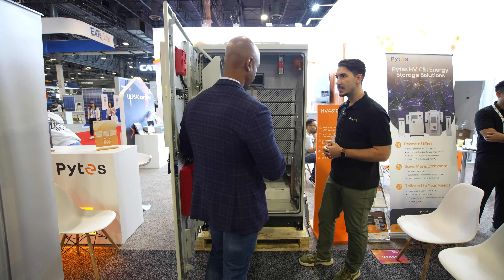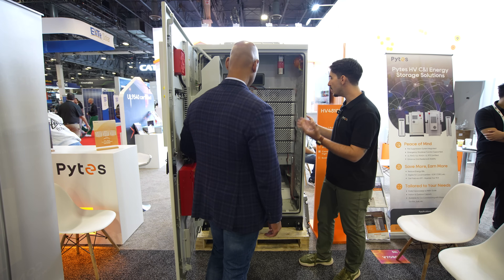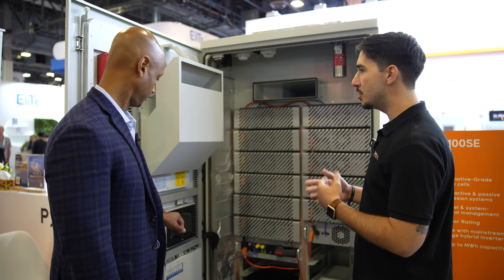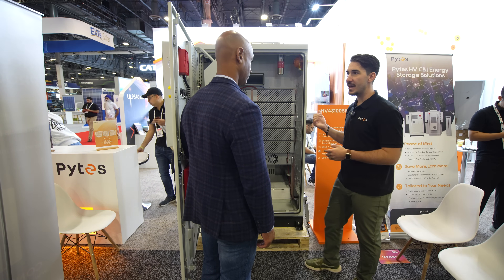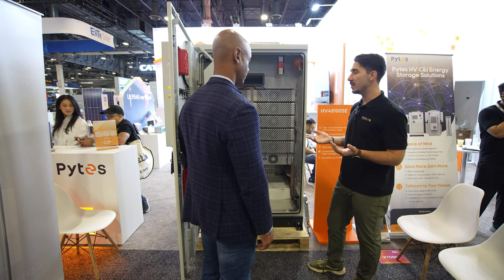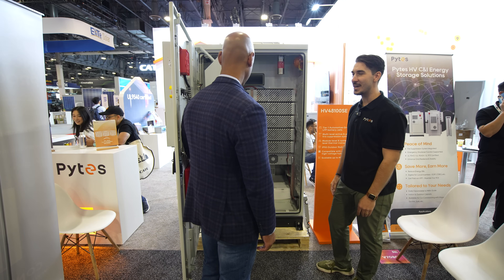If I wanted to go to 120 kilowatt hours of capacity on a single inverter, can I just parallel connect two cabinets? Absolutely. You can have multiple cabinets connected to a common inverter. A lot of these CNI inverters also have two battery inputs. So imagine a Solark 60K: you take 12 modules connected in series in cabinet one, duplicate that same configuration in the second cabinet, and now each cabinet feeds independently into both inputs on the inverter — really simple design. That bill of materials literally becomes just four things: your inverter, your cabinet, the modules, and then the control unit. We try to make it as easy as we can for our installers.